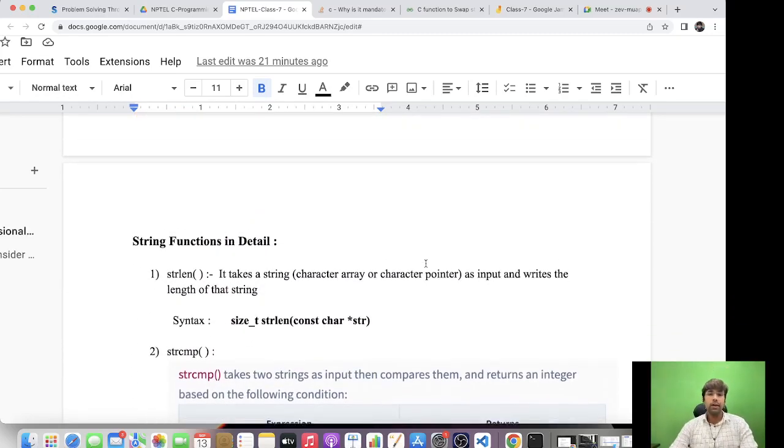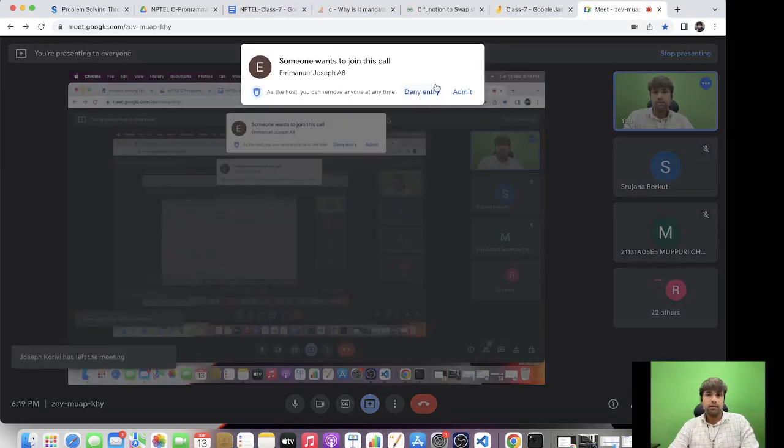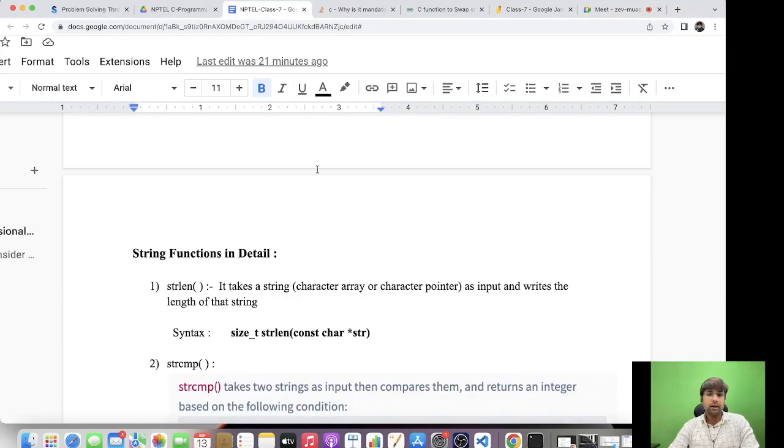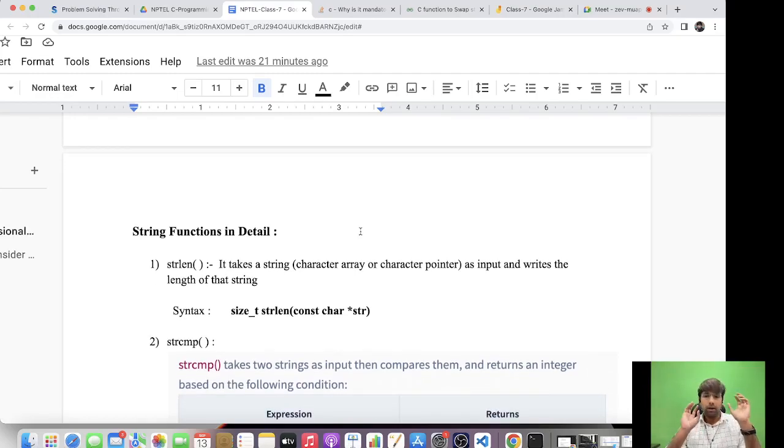Now we will try to understand some functions in detail regarding strings. We have seen what a string is and how we use character arrays as strings in our previous class.